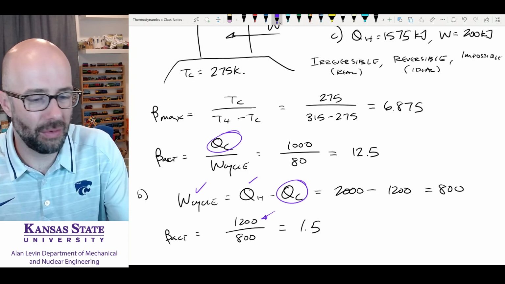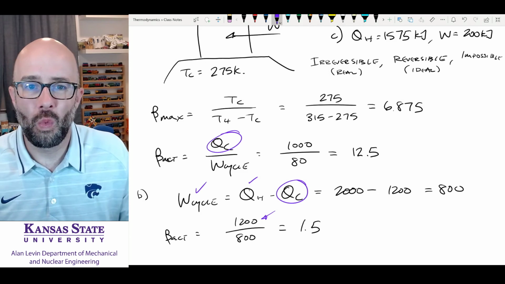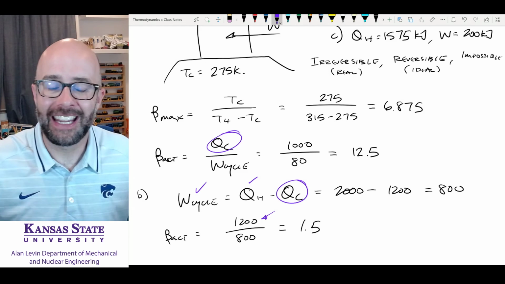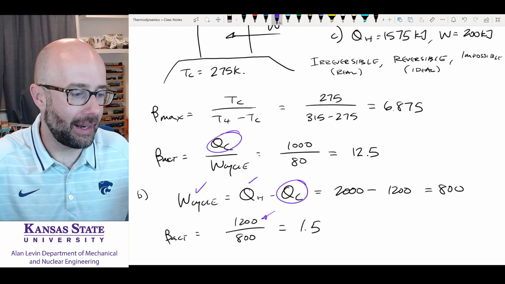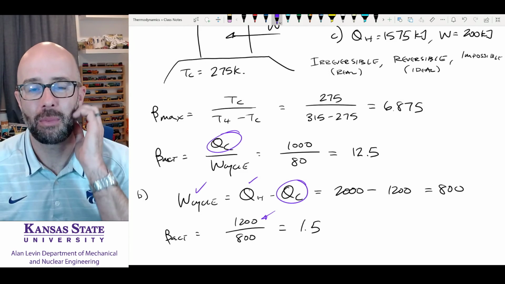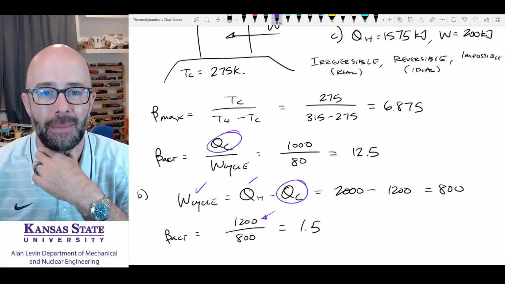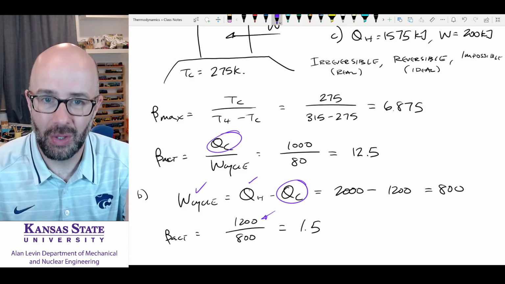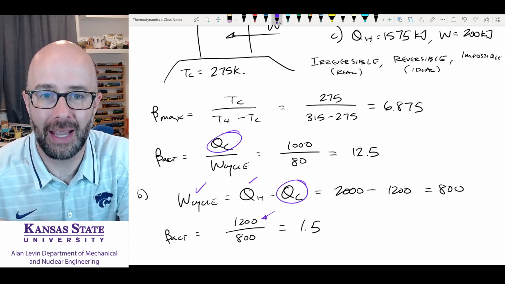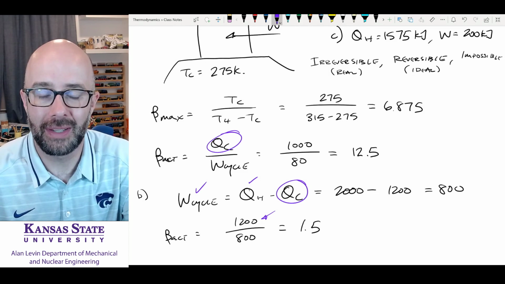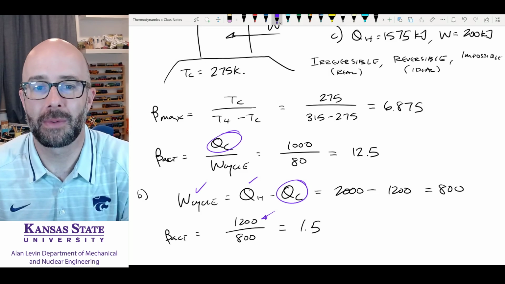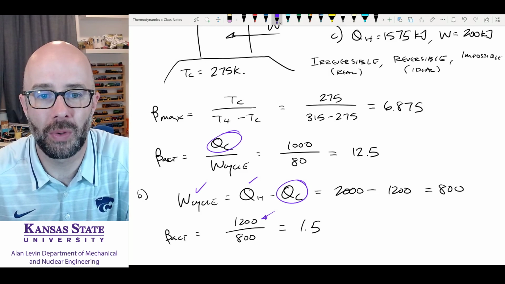They're pretty straightforward problems. We can really ask you some very interesting ways to look at them, and I encourage you to look at the practice exam problems that you have here, because I'm going to ask you to find out what the QH is and what the QC is. I can ask you the questions that I asked you on the first exam. I could ask them again on the third exam, but just with a slight twist where I'm looking at maximums. So think about that as you're going through these homework problems.